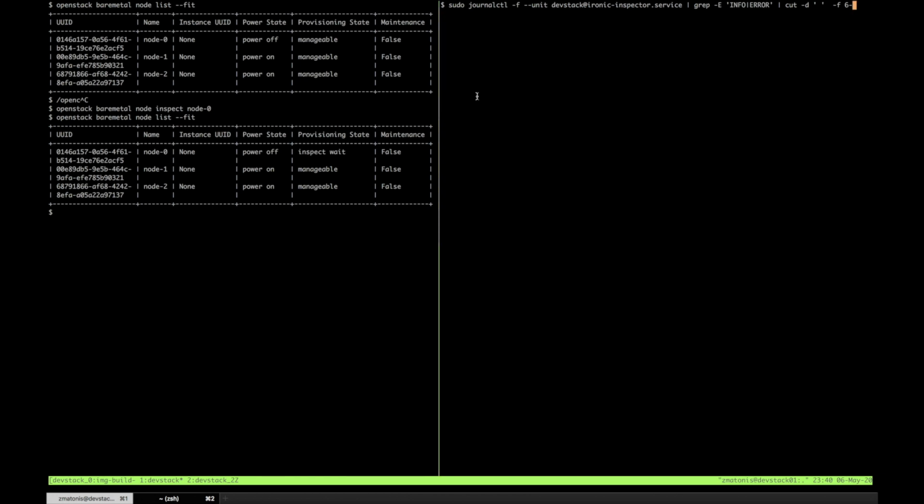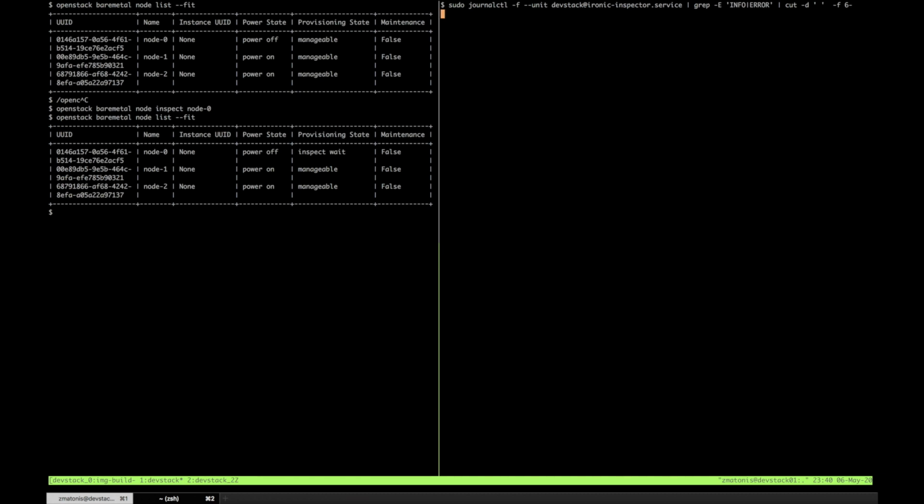And you will see this here on my right side. I have a snippet to query the running inspector logs. The snippet is simplifying the output, just to keep the important pieces for the demo, so you can have a little bit better time following the example.